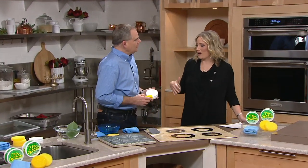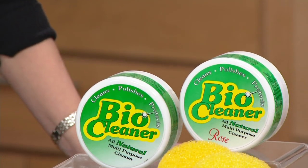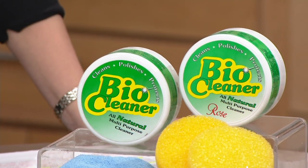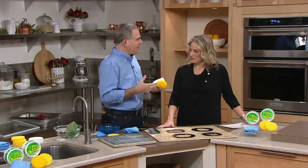This is one of the first products Christopher and I presented together when I first started, but I had seen it on QVC long before. I was always so intrigued that something based in clay could help us clean so well. The whole idea behind the Bio Cleaner line was to eliminate — or at least reduce — the chemical footprint in our home. Clay is cleaning things without harsh chemicals, and importantly it doesn't scratch the surface.